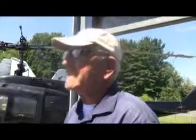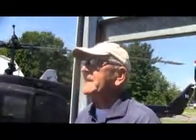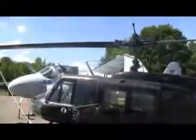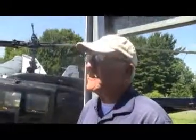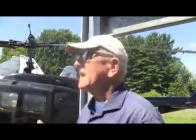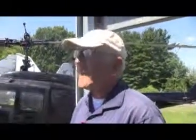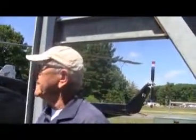Of course, the fabric-covered airplanes are indoors. Those we have to protect from the weather. The weather can take its toll, so there's a continuing maintenance requirement to keep these airplanes dressed up, so to speak. And those that are military aircraft are on loan from either the Air Force Museum or the Navy Museum, and they require that we keep them presentable for the public display. So it does drain our budget, if you would. We have to pay for it. We don't get any money from the military to maintain it.